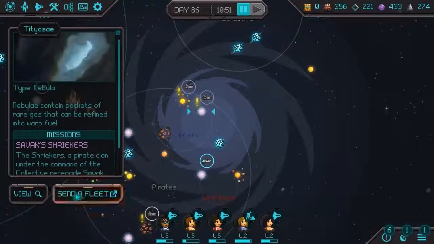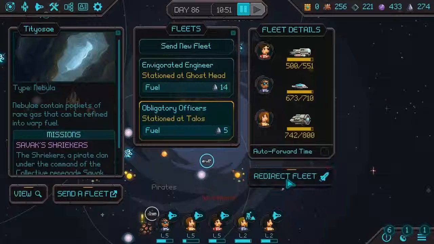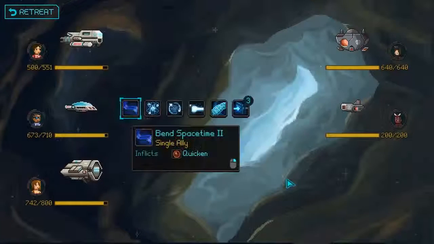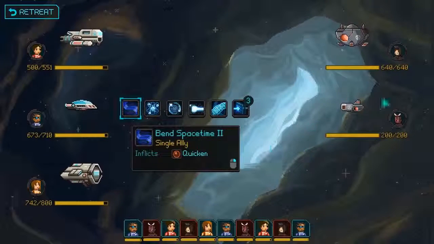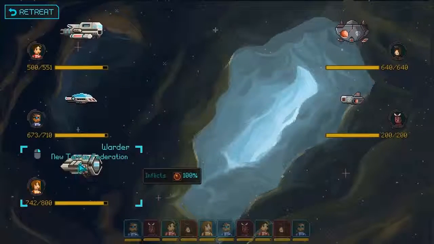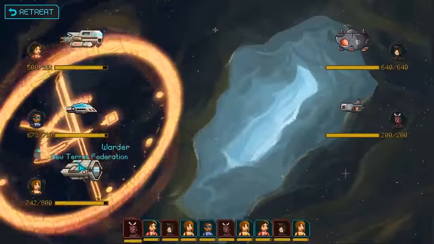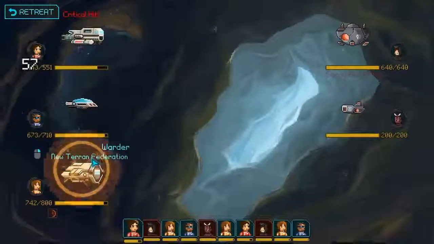But before we go down there, Savak Shriekers. Who's Savak? And how strong is he? Let's try and find out. It's just dudes. This is a Xlar again, the weird six-eyed guy. Haven't even talked about that part yet. That weirds me out a little bit, that's true. You get yourself quick in there, Ariana.